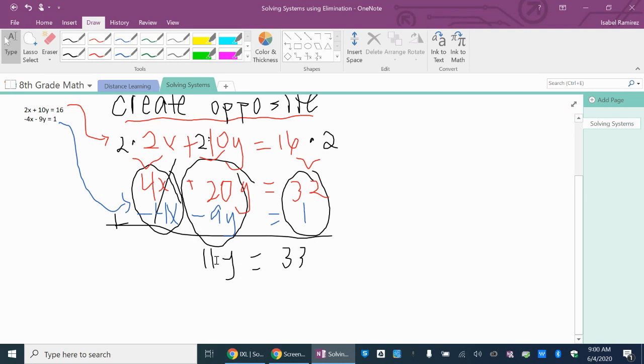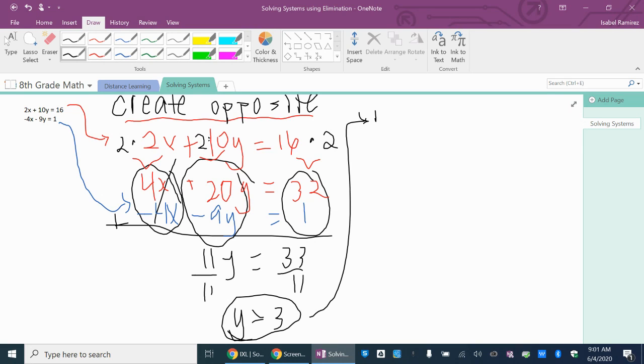So since I still have y, I'm going to solve for y. And this is a simple 6th grade one-step equation. I got to get rid of the 11 with the y, which means 11 times y. So I do the opposite, which is divide by 11 to both sides, because what you do to one side, you do to the other. And we get that y equals 3. Now that I know that y is 3, you have to go back and solve for the other variable. So in this case, now I'm going to solve for x. And you have to go back to your original equation.